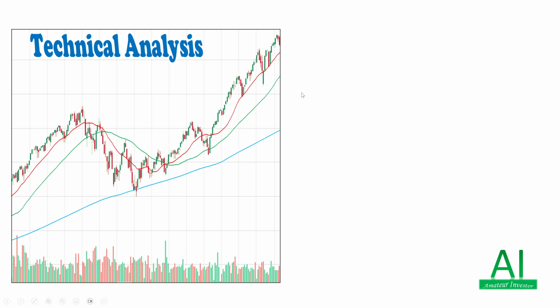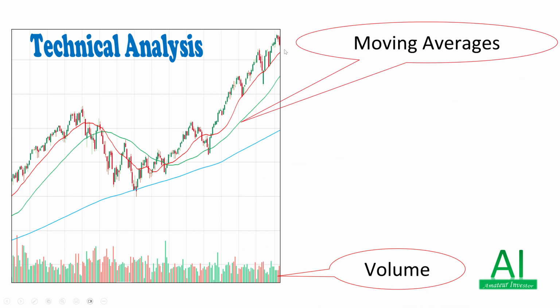Let's move on and talk about technical analysis. Now, normally for charts, you'll see volume down here, which means the number of shares transacted during that day or that period. What you'll also normally see for technical analysis is moving averages. Normally people use 20-day, 50, and 200-day, which means the average over 20 days or 50 or 200. So the average price of the share over that period.